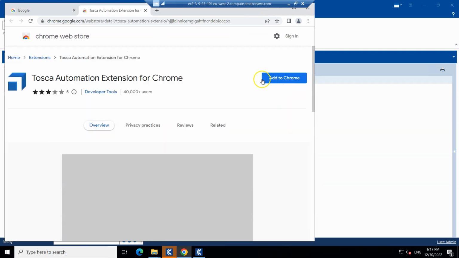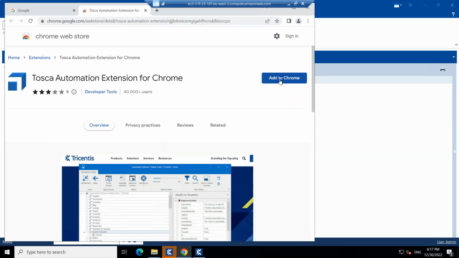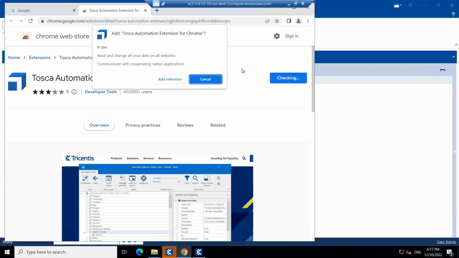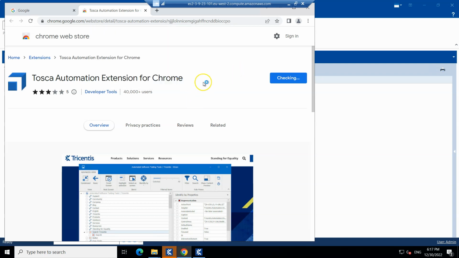Here we just need to add this extension to our Chrome browser, so click on add to Chrome, and it should start adding this extension. Once that's done, our Tosca installation would be complete and we would be able to scan a module using the Chrome browser.